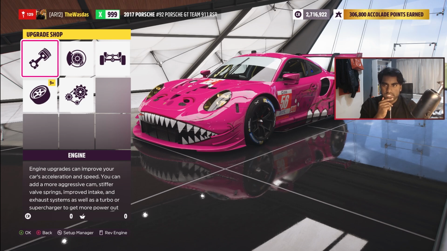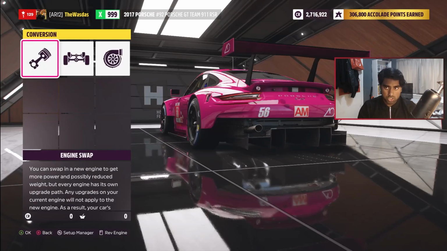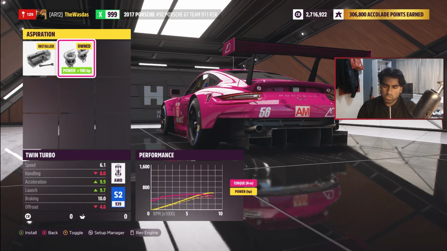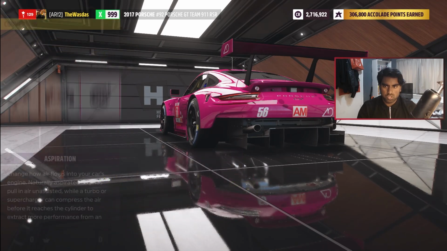All right, so let's see how it's going to handle off-road. All we need to do is firstly change the engine. I'm going to go back to the stock engine. We keep it all-wheel drive. Now I'm going to swap it back to rear-wheel drive. Let's go back to that. Let's put the turbos back on it.